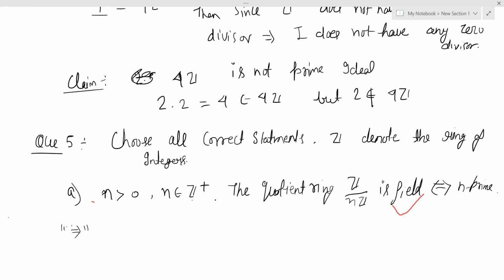Was the proof done in class, or should I do it? I guess it was done in class, right? If not, I can do it. If R is a commutative ring with identity, then R mod I is a field if and only if I is maximal. That is a correct statement, but have you done the proof of this? I hope you've done it, I see on your notes it was done. So let me leave this one. This is a correct statement, a true statement. So option B1.